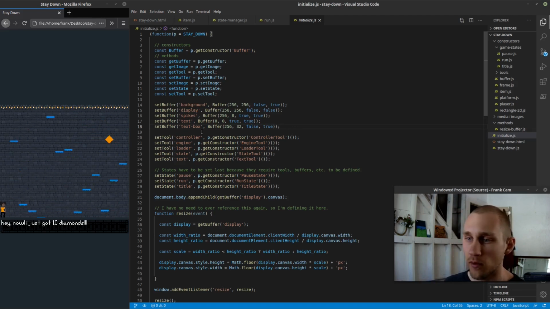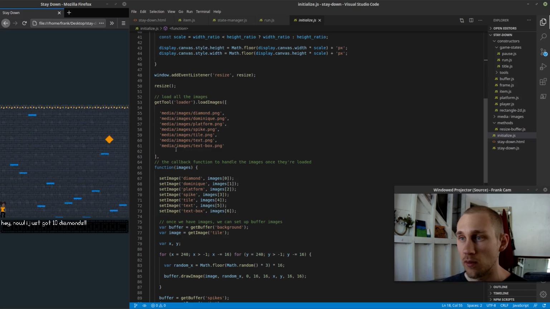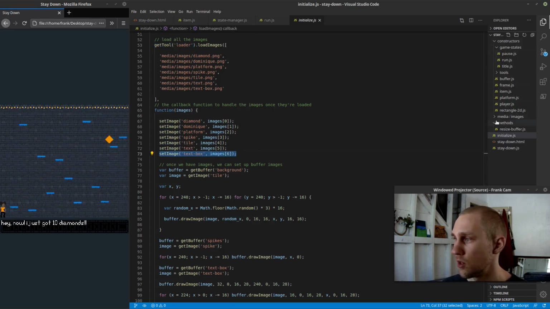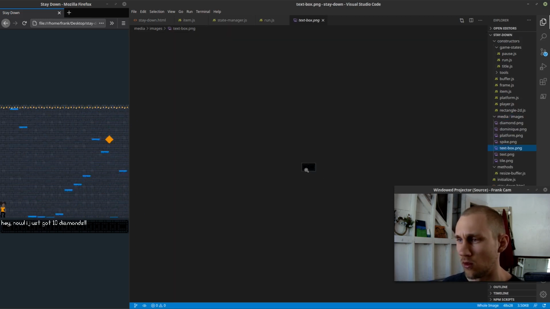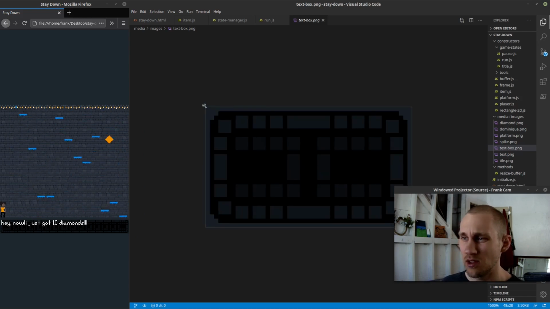So we're going to set up the buffer here, and then down after we load our images up with the loader tool, we're going to get our image, the text box image, which, if we take a look, we can actually see what it looks like. I don't know if we're actually going to be able to tell. Yeah, you can kind of tell. That's the text box image. It's basically just 3 sections that I'm going to use to tile the text box buffer.